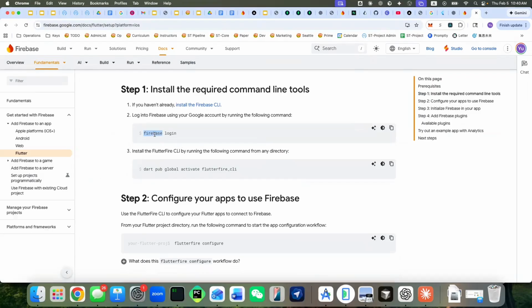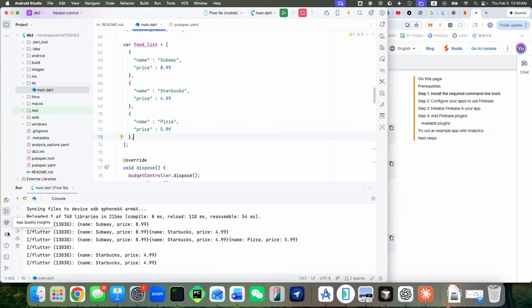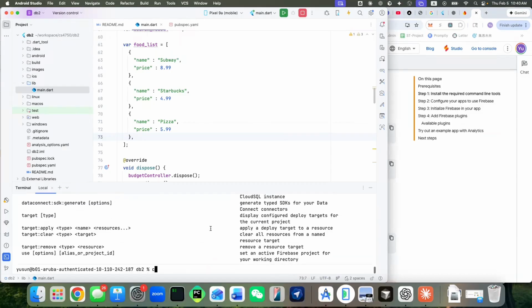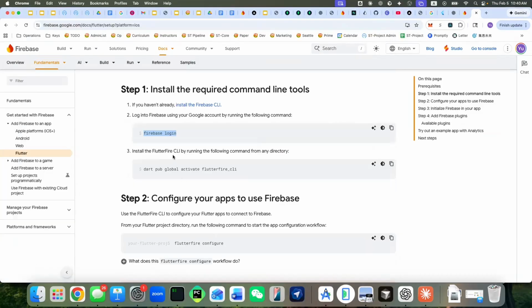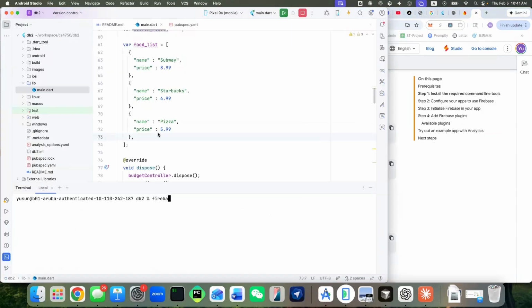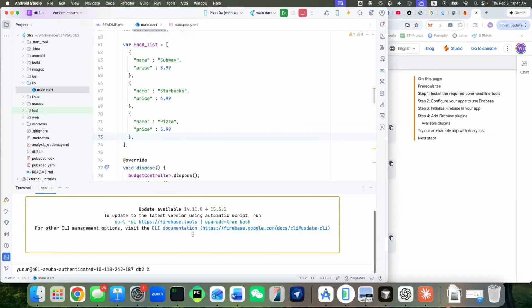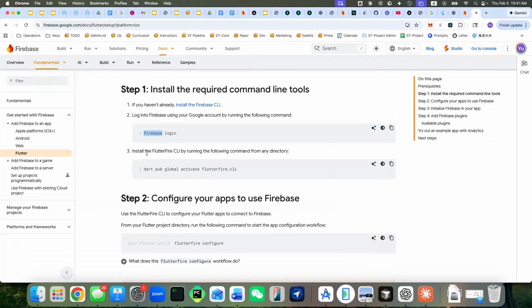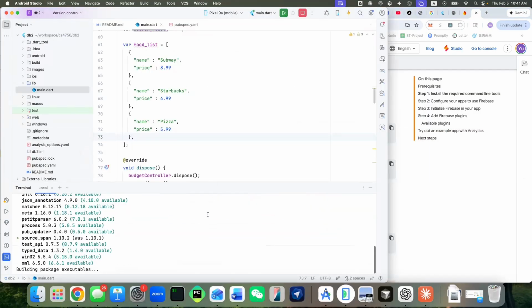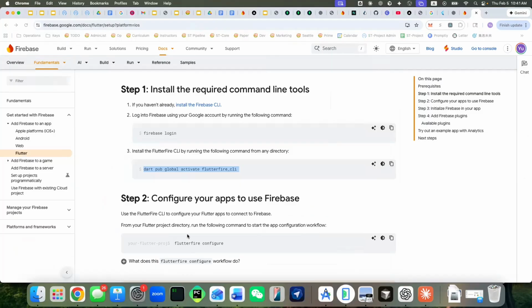Make sure that they started introducing this new command line. You have to install this one, install the command line so that you can run it. I already did that one. What that's gonna look like is in the terminal, you're gonna run firebase login. I think I already logged in, so they have all the information here. And then you are going to install this CLI. I don't know if I need it, but let me try that. Just follow. It looks like we're good.